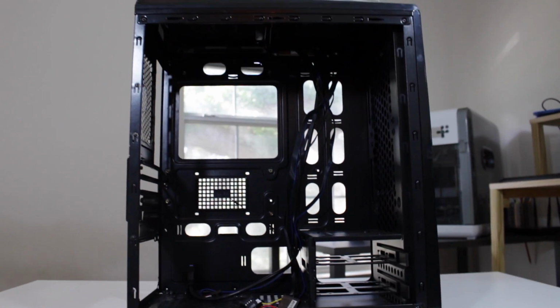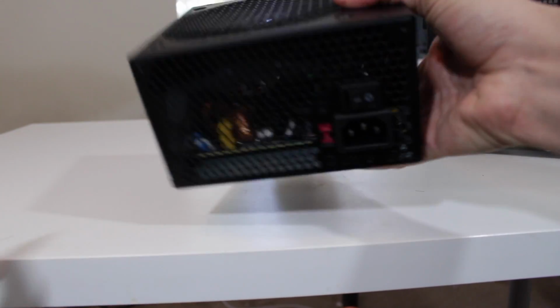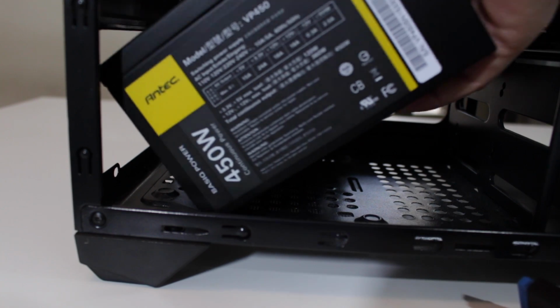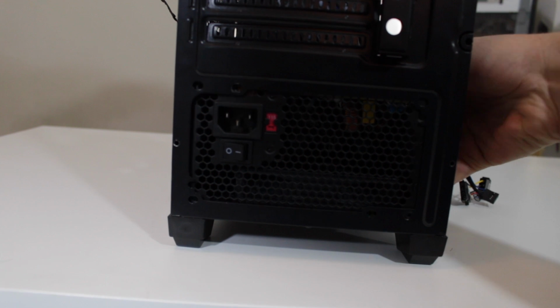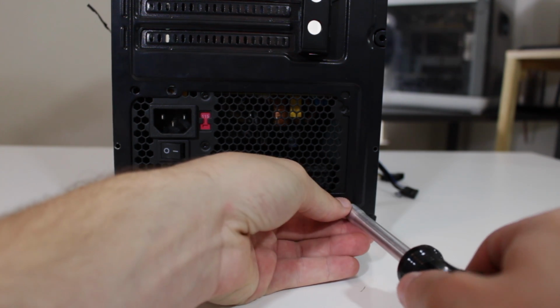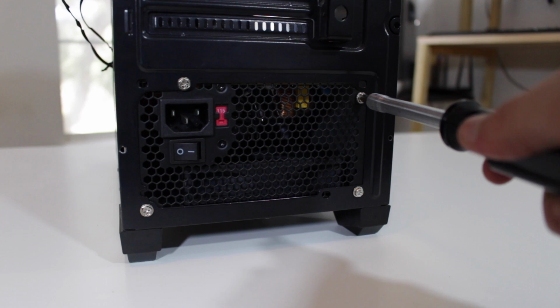The first thing we're going to install is the power supply. In this case, the PSU is mounted in the bottom with the fan facing down. Go ahead and slide it into the case. This is the same orientation for a top-mounted power supply as well. Make sure the holes in the power supply line up with the holes in the back of the case. Now you're going to want to grab the screws that are included with the power supply. Go ahead and screw these in, but don't fully tighten each screw. Once all the screws are in, go ahead and tighten them down in a cross pattern.